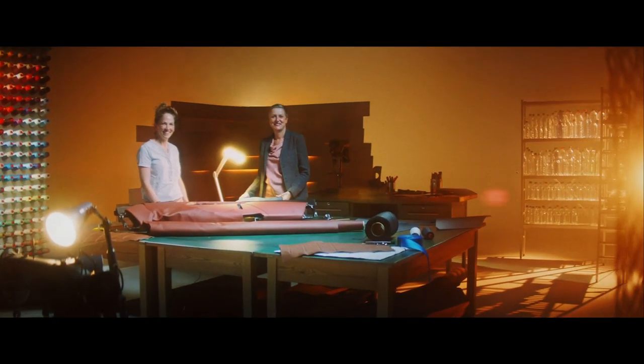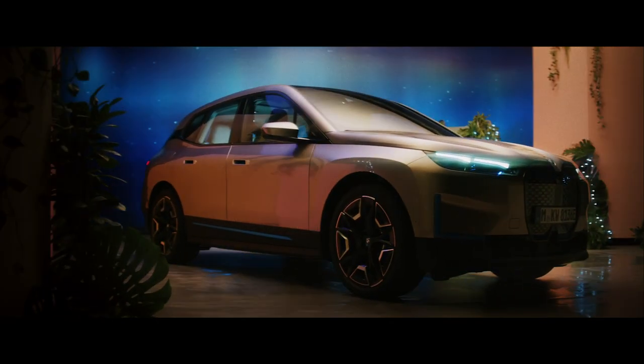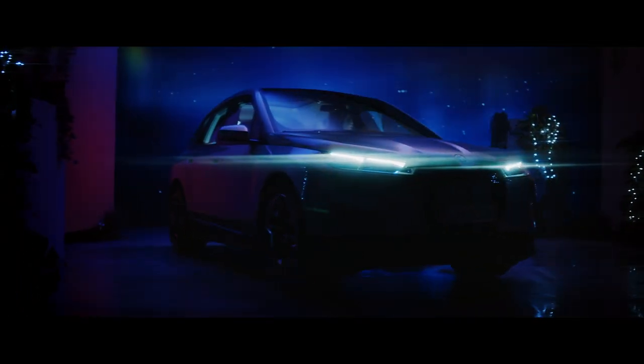We were able to use recycled materials and develop them into the highest level of luxury. I think we have to give back — we have to make sure that we leave a little footprint behind for the next generations. Sustainability is not only a buzzword, it's an attitude. Let's make the future bright, positive, and simple.